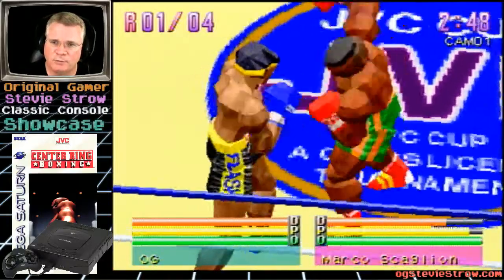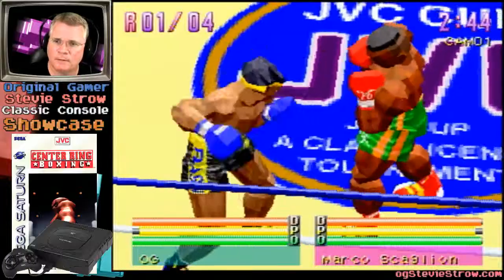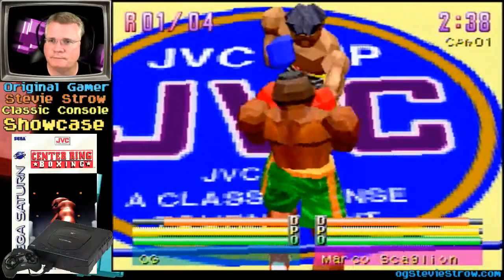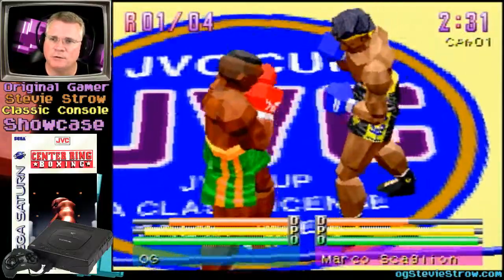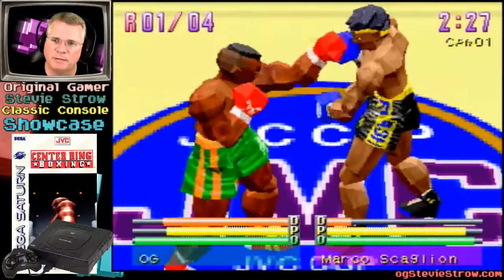I'm not sure how I'm supposed to block. Look at that killer blow. Move back home. Do your feet. What a pro. Interesting camera angles. I'm not all sure what I'm supposed to be doing here. I'm button mashing. I know I've got two different types of punch buttons.